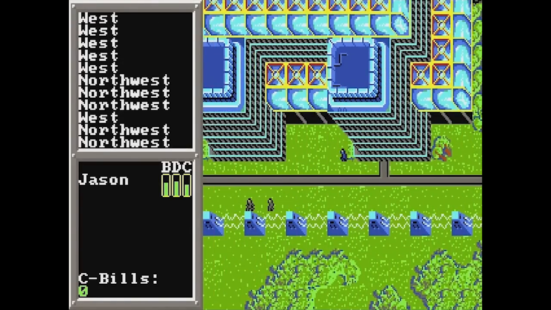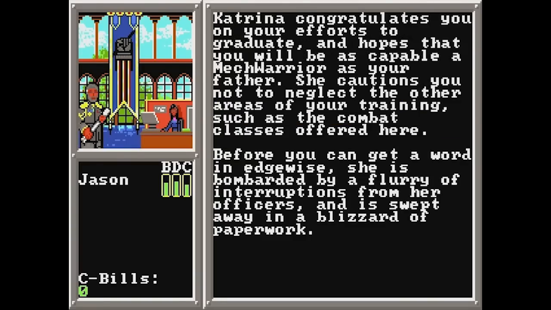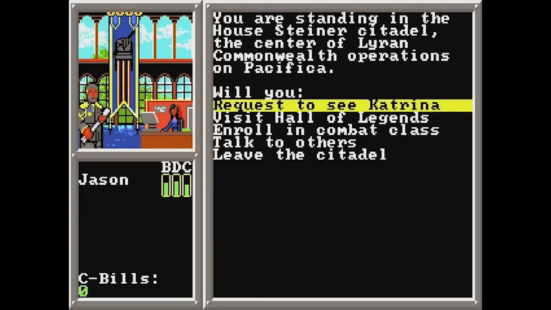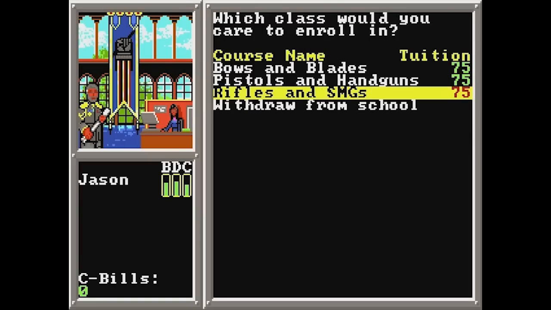Let's check out what's going on over here, the Citadel. Request to see Katrina. Why not? She hopes you will be capable... Okay, Katrina congratulates you in the efforts to graduate. Hopes you will be as capable a mech warrior as your father. She cautions you not to neglect your other areas of training, such as the combat classes offered here. Before you can get a word in edgewise, she is bombarded by a flurry of interruptions. Her officers is swept away in a blizzard of paperwork. So, AKA, enroll in some damn combat classes, kid.